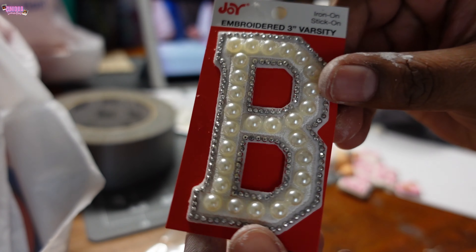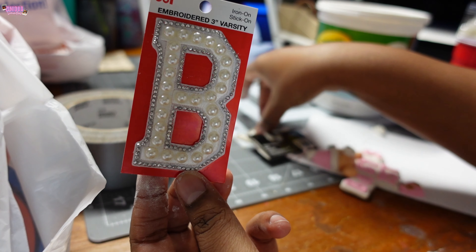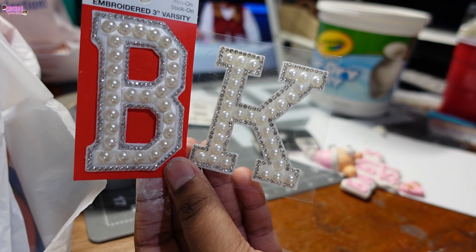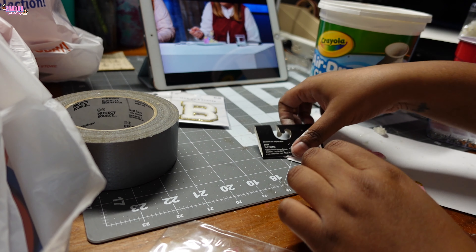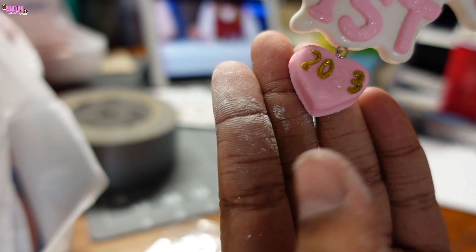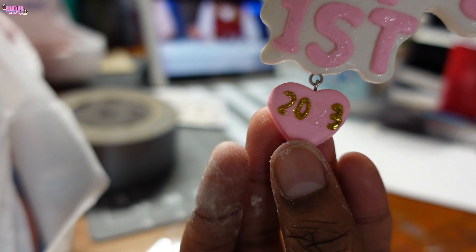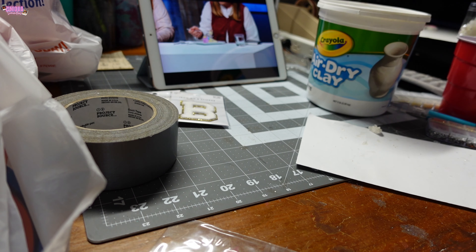I finished the letter B — the jewels are not identical, but you can't even tell. It turned out super cute, took maybe 35 to 45 minutes. The air dry clay didn't really work; it just wouldn't mold right and I didn't have the patience for it, so I just took a little bit of that glue and dabbed it on. I'm going to let it dry and then add some glitter with Mod Podge since I don't have gold glitter right now. Now I've got to make the boys' stockings.